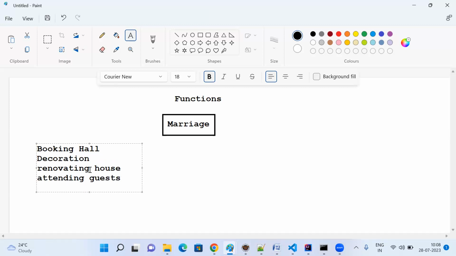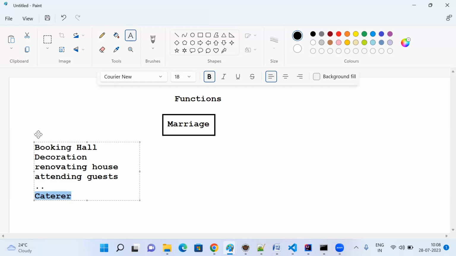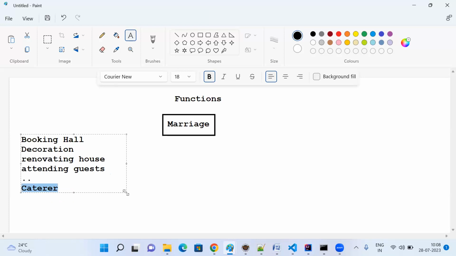Among all these activities, there's one activity called catering also. Guests are coming and we have to arrange for their lunch and dinner. So we have a reception and we call the caterer to manage the cooking part of the reception, right? Because the head count is very high and we are going to cater to around 1,000 guests. We can't expect the ladies of the house to cook for 1,000 guests. So we outsource that cooking job to a third party called the caterer, correct? Are you understanding this term?